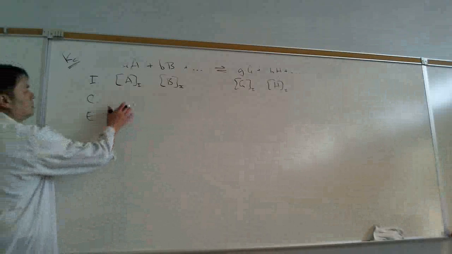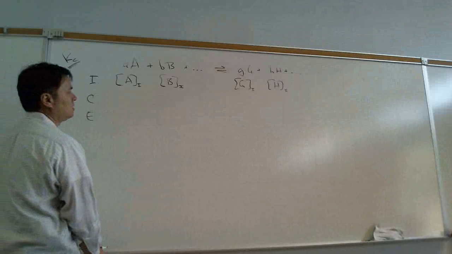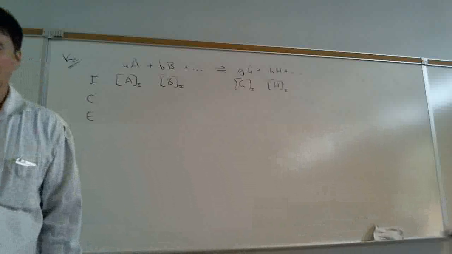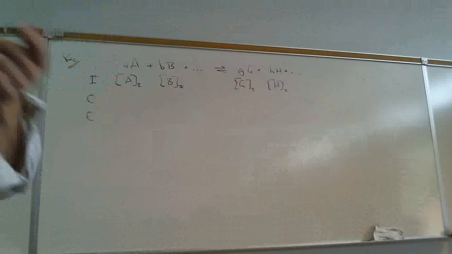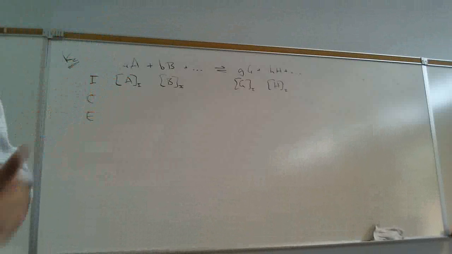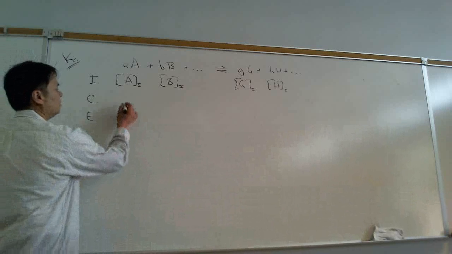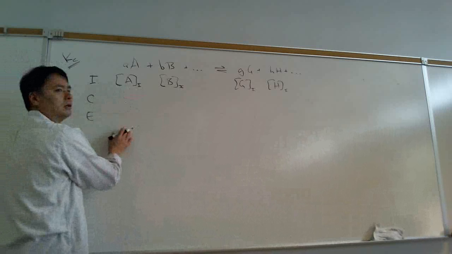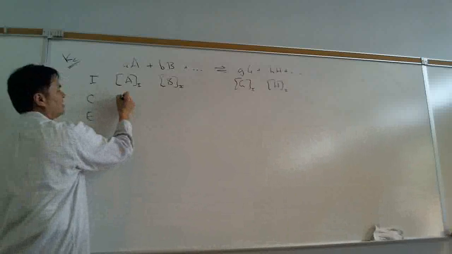But there's going to be a change that takes place, and the change isn't necessarily 100% or 0%. 0% would be no reaction, no change. 100% would be complete reaction. In Chem 1A, that's the type of scenario you had: you either had no reaction or you had complete reaction. In Chem 1B, we're going to have this partial reaction due to the reverse reaction taking place. So we don't know how big the change is going to be. It might be complete or it might be zero. Since we don't know, we just call it X.